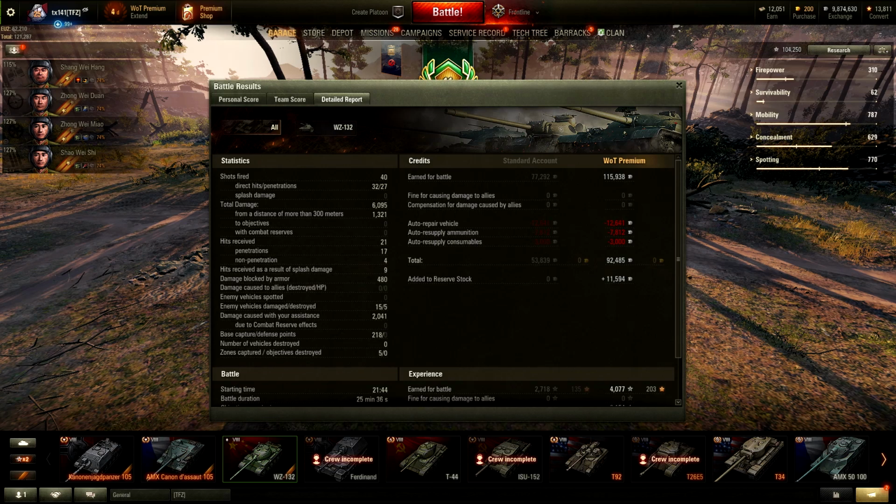And coming on to our detailed report, we can see that after additions and deductions, we walked away with 92,485 silver credits. With that, that's all I've got time for today.